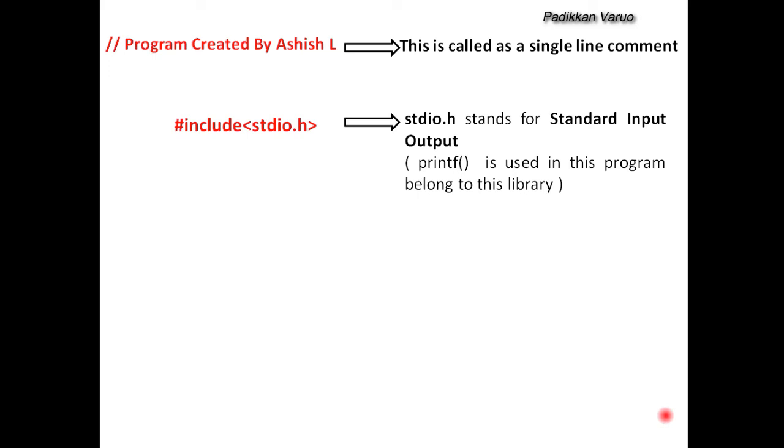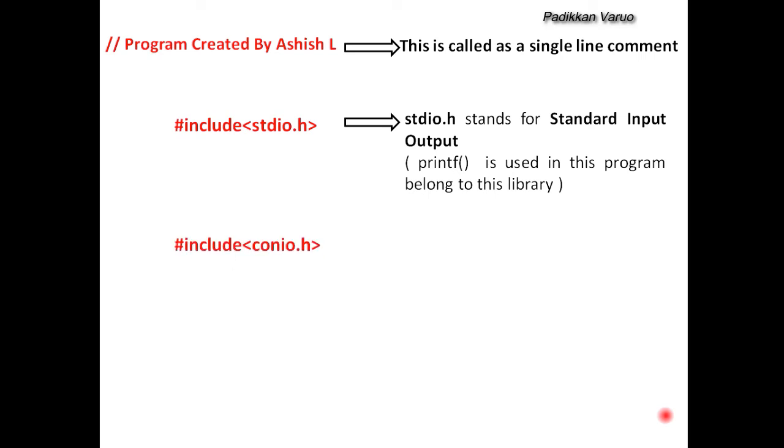stdio.h stands for standard input output. .h means it is a header file. I have used the function named printf. It is a built-in function. I have used this particular function in my program. That is the reason why I have placed this library, standard input output, in my program.